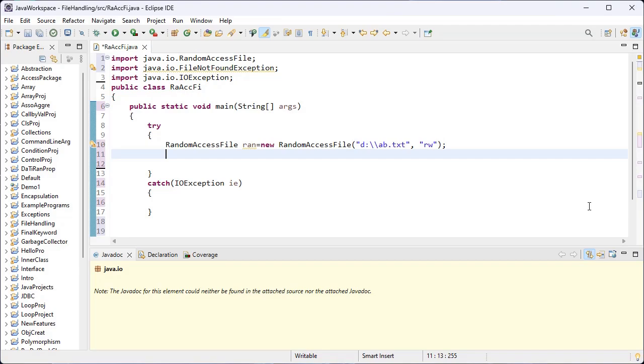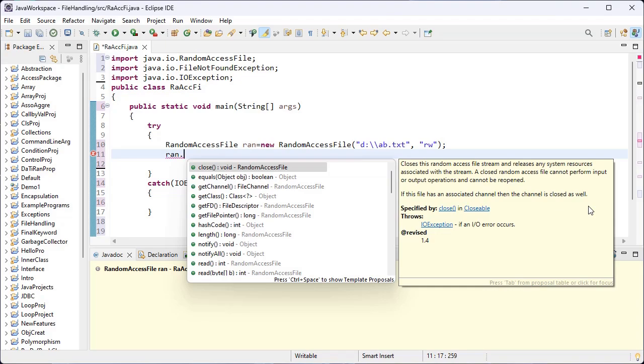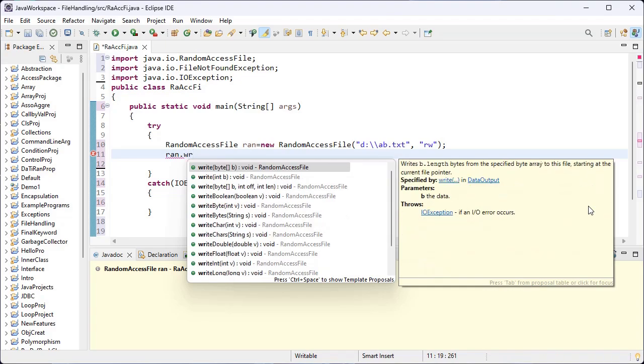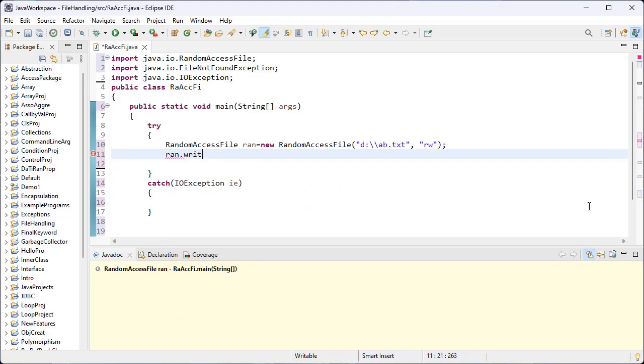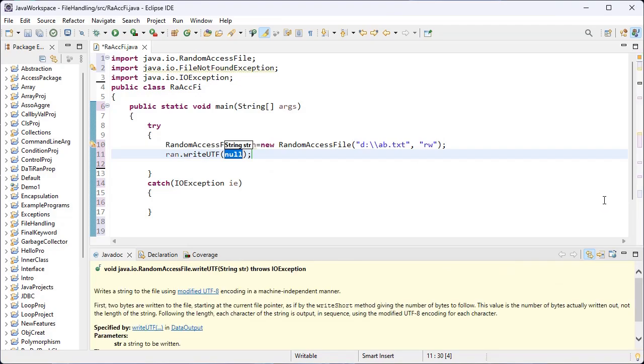Okay, so now I write. This is the name of the object for RandomAccessFile, and now I use writeUTF. Inside these round brackets I pass the string "hello everyone".